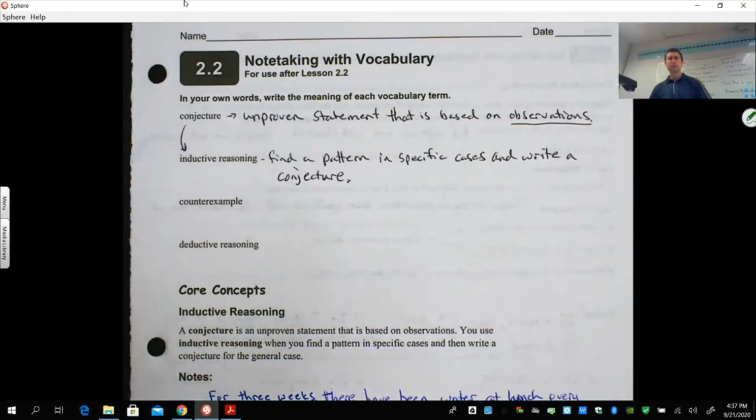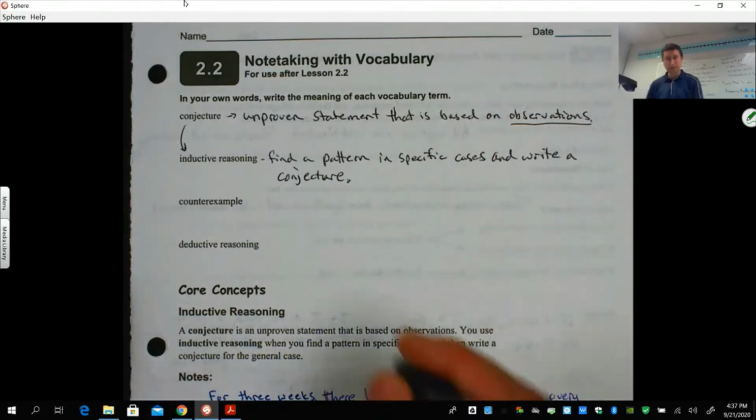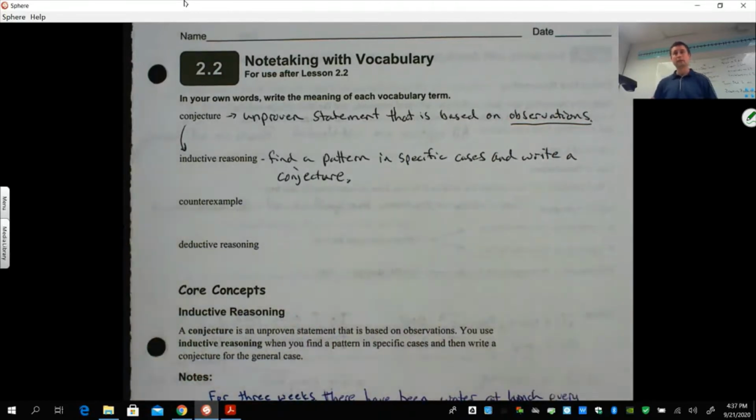So your pattern might be, I haven't been watching these videos very well, but if you're watching it, that means you know that's not you, and I'm kind of struggling with my homework. So there might be a pattern of I'm not doing what I'm supposed to be doing, and then I'm struggling with my homework. So maybe I should do what I'm supposed to do, and maybe the homework will become easier. Okay? You're using inductive reasoning, looking at specific examples to come up with a conjecture.